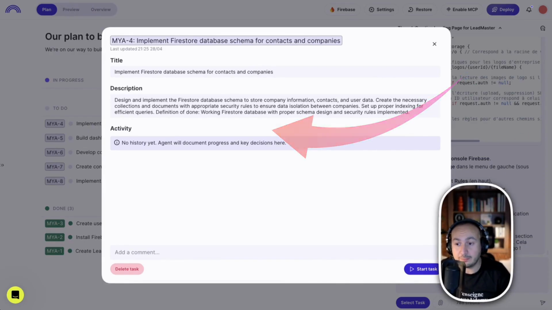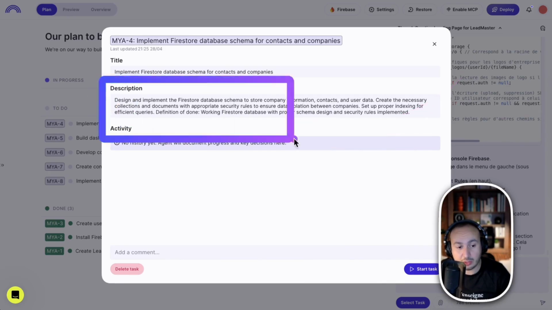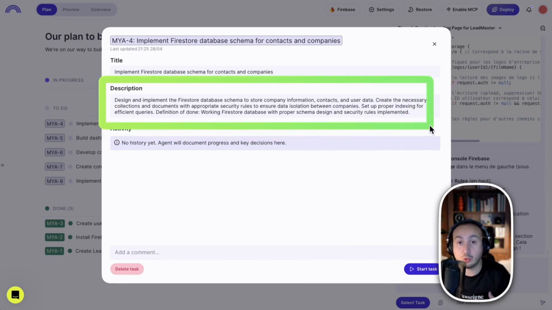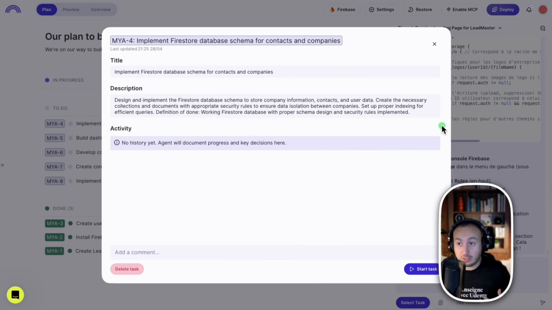What does that mean? It means that here, in fact, it will ensure to develop what we call the different collections, the different rows in the database, so that when, for example, I try another day to sell the CRM, or simply put the CRM online to update contacts, each company with an account can have its own contacts. And this is what the system understood from my request.